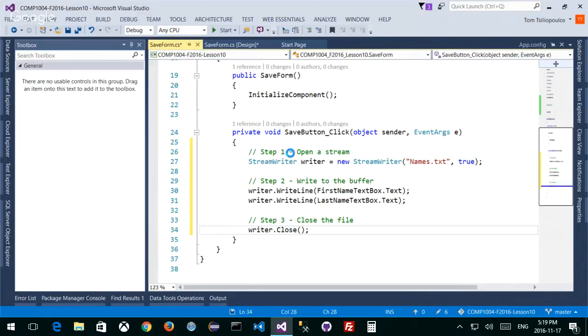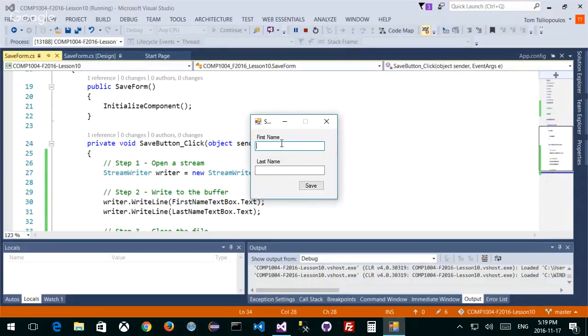Okay. So worst case scenario, this will write, if we did things correctly, to the stream. Let's test it and see what happens. I'm going to run the file, and I'll put some names in there, Tom Vanguard, and save. Yay! Okay, now I'm going to choose another name. Now notice I have a problem. John Smith. Save. We'll use Jane Doe. There we go. Save. We've saved 3 names. We don't know if it works.